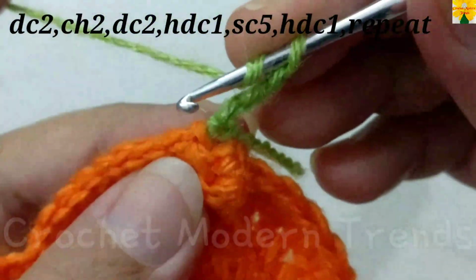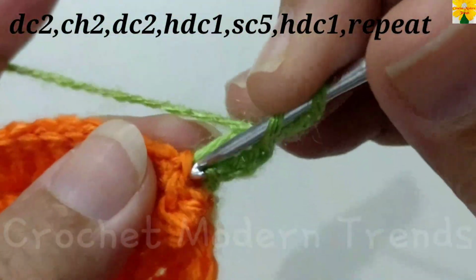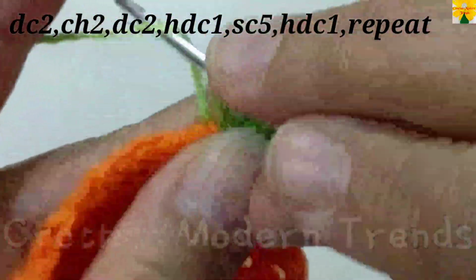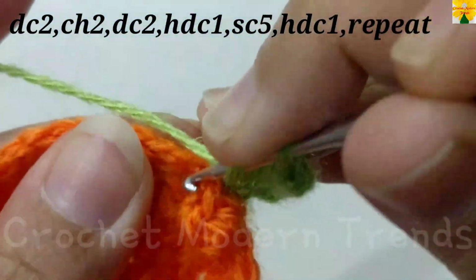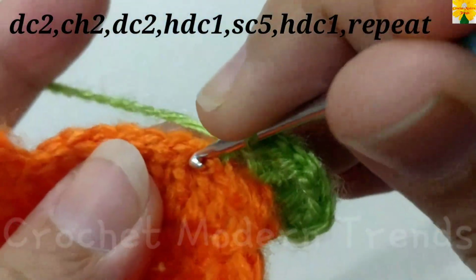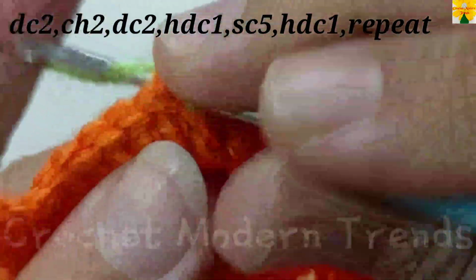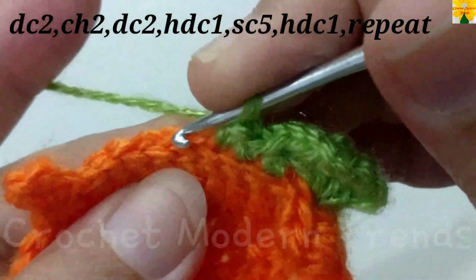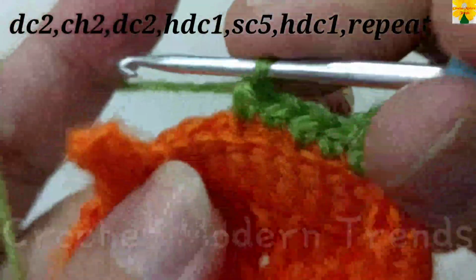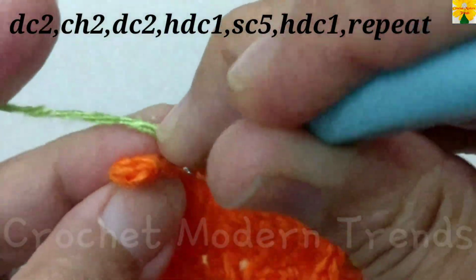Chain 1, 2, 3, which counts as a double crochet. Into the same stitch, double crochet 2. Chain 2 for chain space. Into the same stitch, double crochet 1, double crochet 2. On the top of the next stitch, half double crochet 1. On the top of the next stitch, single crochet 1, single crochet 2, 3, 4, 5. On the top of the next stitch, half double crochet 1.